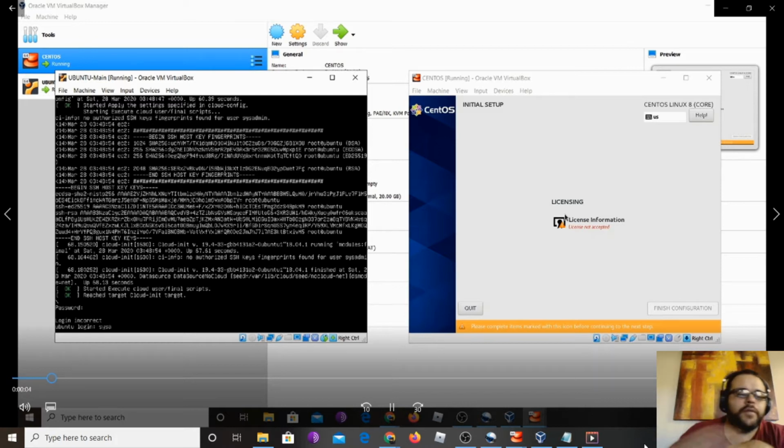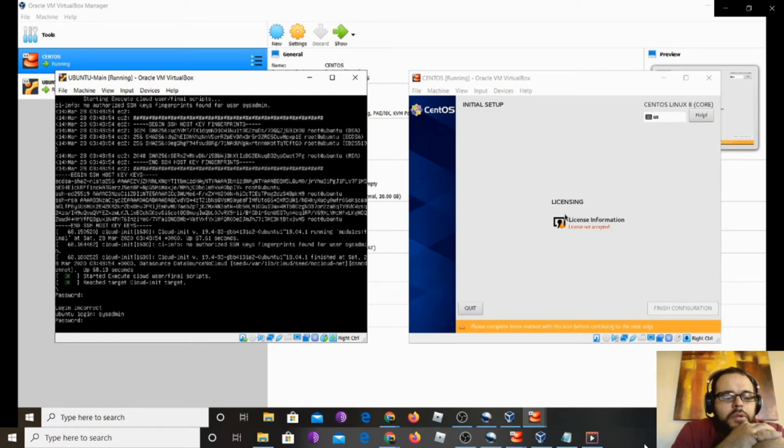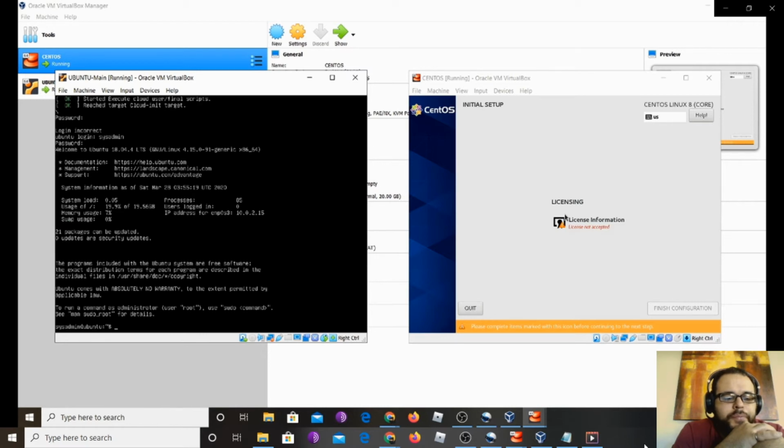So both machines have finished rebooting. Let's go ahead and log in on them. That's the Ubuntu box. I want to do an apt-get update to update the repositories, and then an apt-get upgrade to do the updates required for those boxes. I want to make sure that everything is up to date before we call these two boxes done.